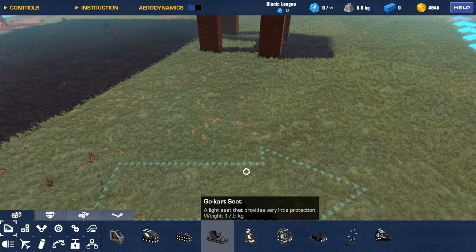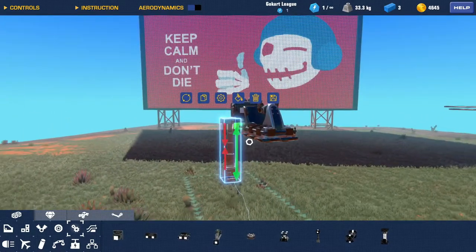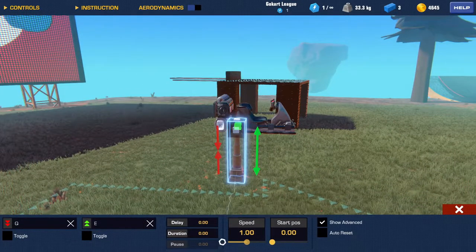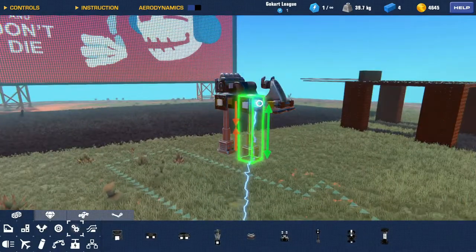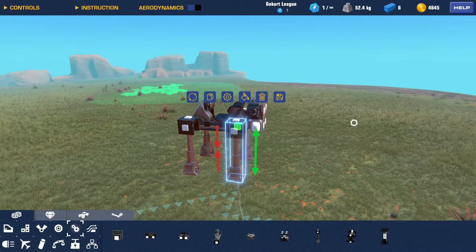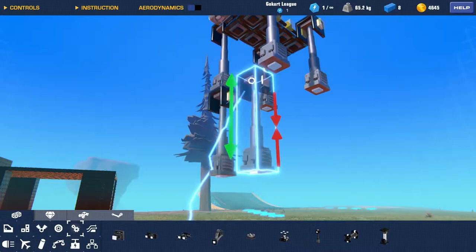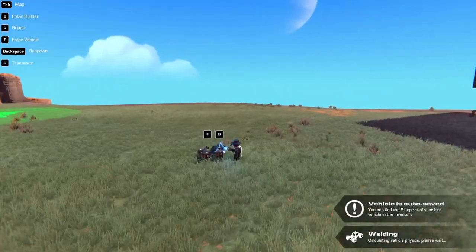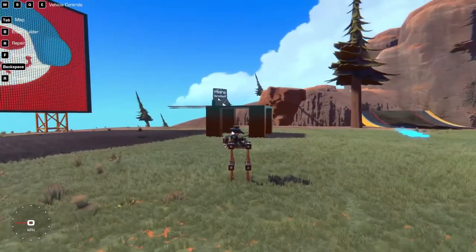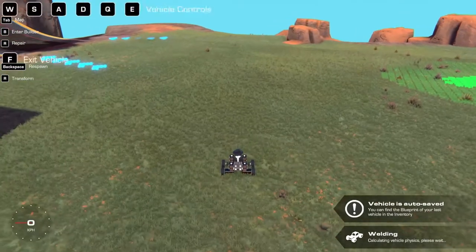Now let's work on the carriage — it's going to be more complicated than the last one because a lot of mechanisms come into play. We'll start with the go-kart. Let's think about pistons. These will be on Q and E, starting position at zero. We'll make another one on the other side. These pistons will lift the vehicle up to the position where it can grab onto the upper rails and then pull up the driving wheels. The vehicle is going to be on stilts — I think we'll need a third set depending on how long I make the grabbers.